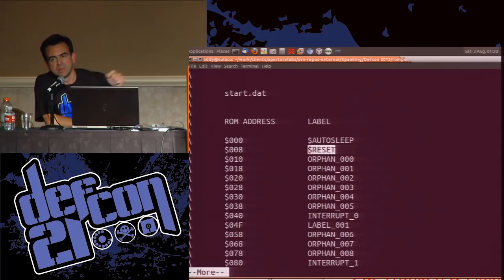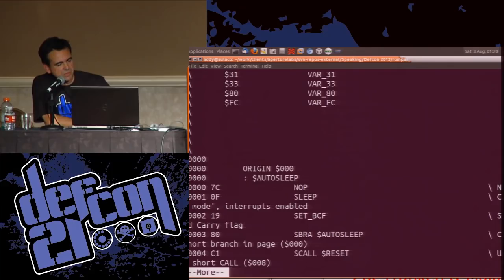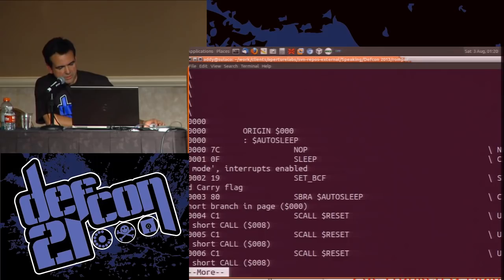So all the blank space in the code is a jump to reset, which I thought was a really smart thing to do, instead of just being a null, a NOP. So anyway, you get a little summary of what it's found, you get a summary of variables, and then you get the actual disassembled code. Which is wrapping horribly because my screen is too small.